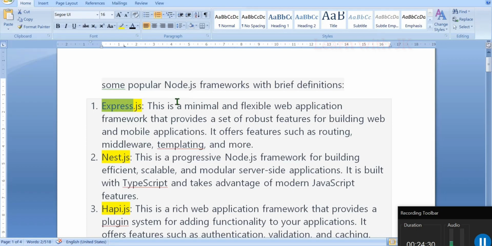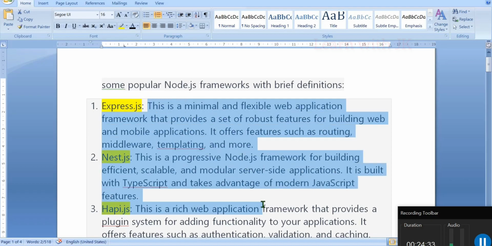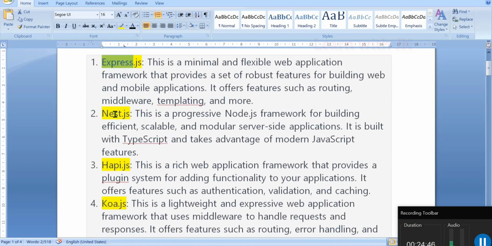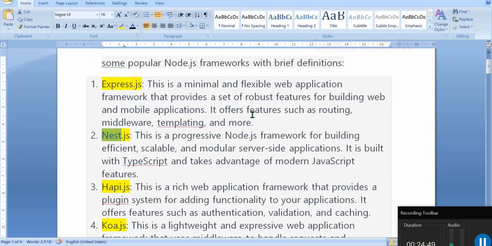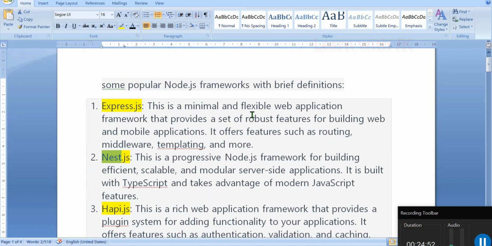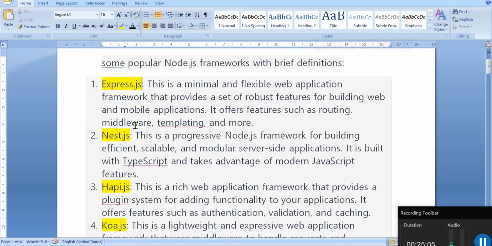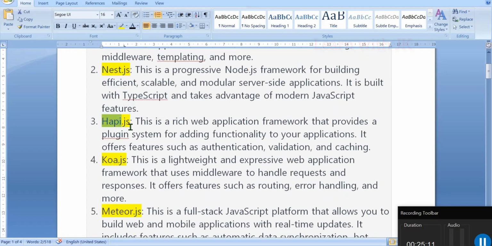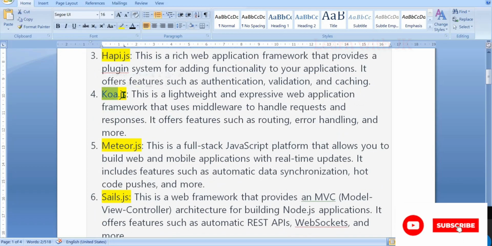Another thing, you can take notes from here in your notebook. I'm not going to read all these things, these are not necessary as well. So Express.js is the popular framework, as I said. Another one is Nest.js. So guys, if an interviewer asks you, if you're a fresher, please tell me the frameworks available in Node.js, at that time you have to tell them that I have worked in Express.js, but I know some of the other frameworks. Nest.js is another framework. Hapi.js is another framework of Node.js, and Koa.js is also there.